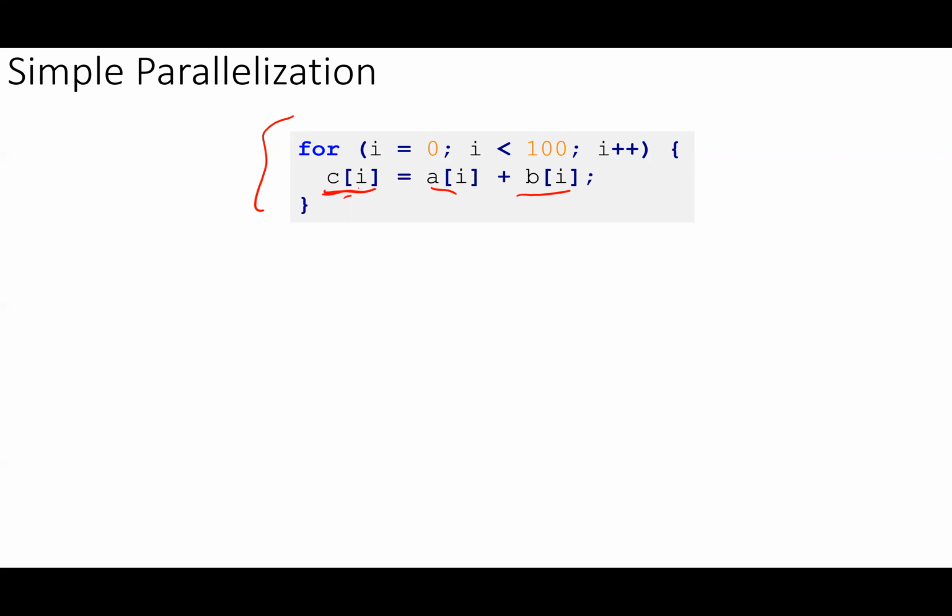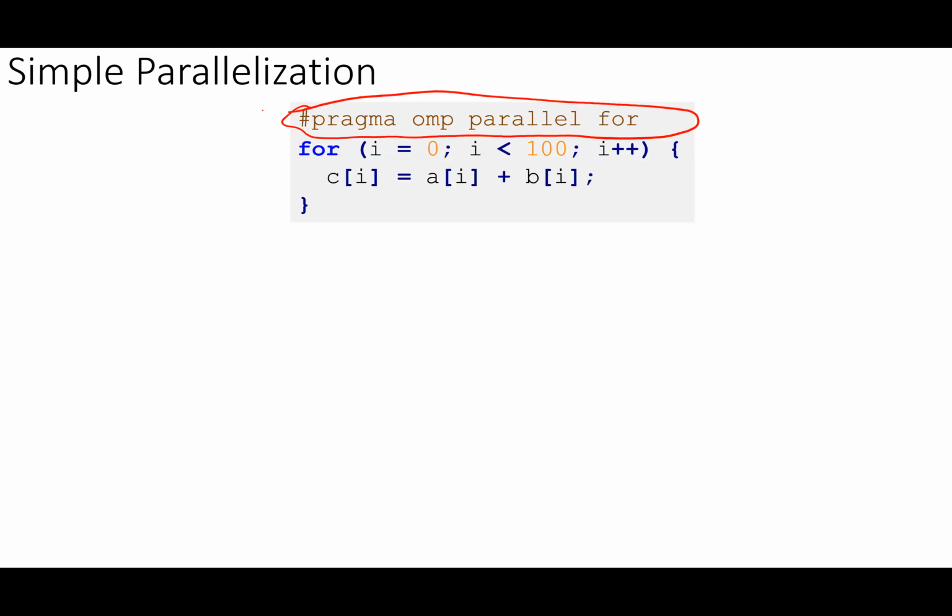I compile this and run it normally, and what'll happen is you'll have 1 thread. So basically 1 program will go from 0 to 99 and do this 1 step at a time. That's what you're used to doing. If I want to multi-thread it, there are a few ways to multi-thread things in C and C++. The way that is easiest, with kind of the least code, is to use something called OpenMP.